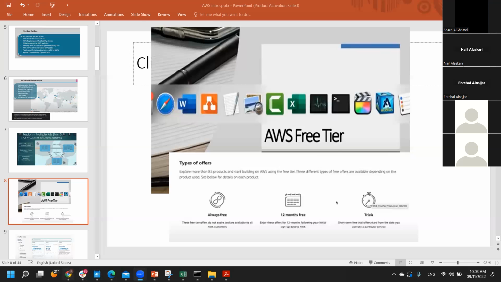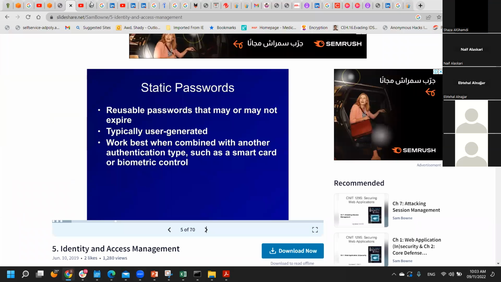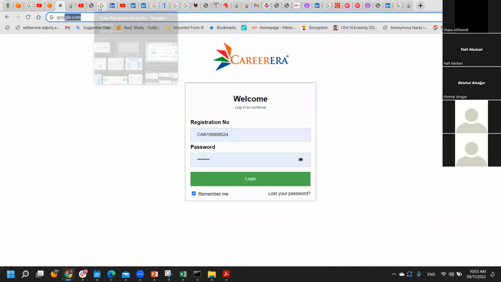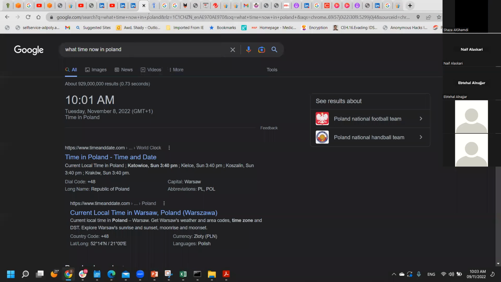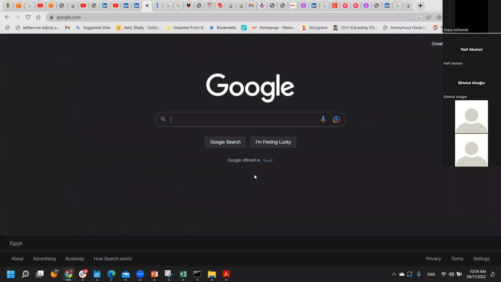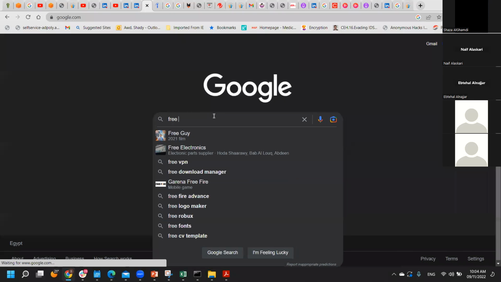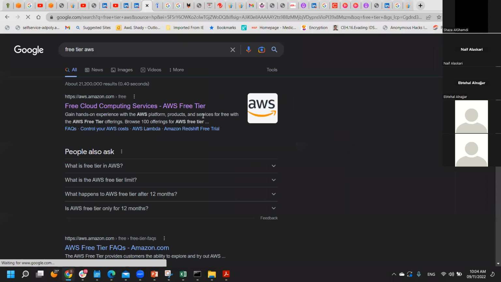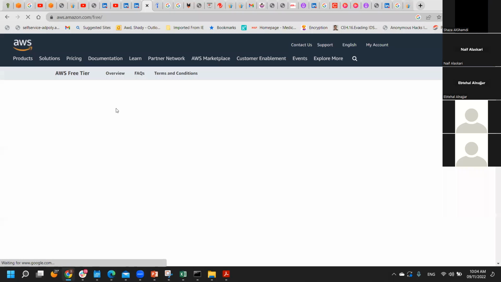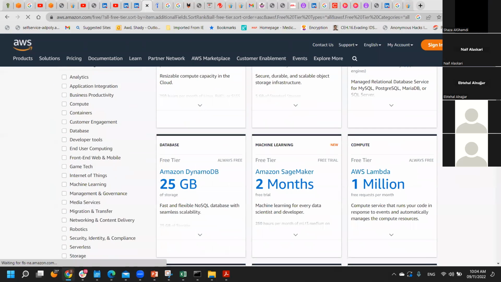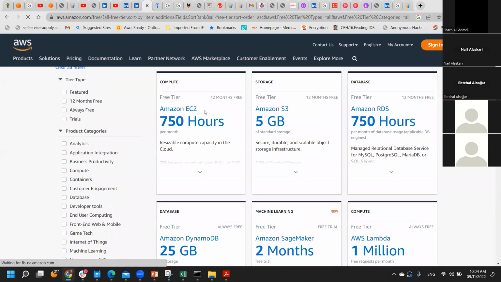If you want to see what the free tier looks like, I have the free tier open here somewhere. Let me see if I can get this. Okay. I will just show you the AWS free tier. If you can see this one over here, that's the AWS free tier. It will show you all the services that you can get, and one of these services is Amazon EC2.